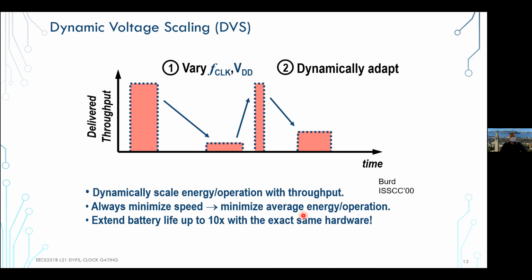But with this, if we can, with a reasonable prediction of the margin, get close to that optimal voltage for a given frequency target, we should be able, for a desired delivered throughput, let's say in this case high, to jack up the voltage to the right place. When the task arrives with a lower throughput target, we should be able to lower the voltage supply and then go back up and things like that.